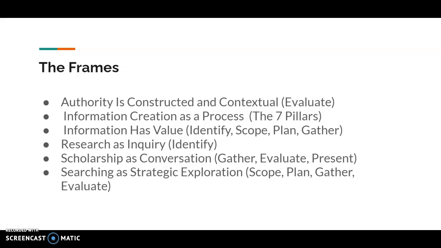Information has value. Okay, so when we talk about this, we know we're identifying the scope, the plan, the gathering of the information. We're doing that because the information has value. This has never been more true than in today's world, right? We can see the value in information because people actually sell big data, right? They are always looking at what we're doing, and that information is used to sell us things, to convince us of things, to even sway elections, right? So information has value. If research is inquiry, this is the identify stage. That's where we start from, is we have some kind of question, some reason for researching.